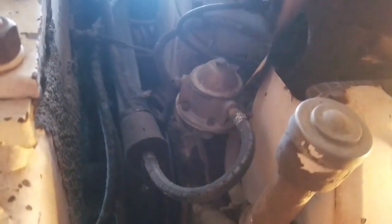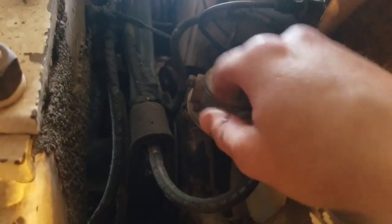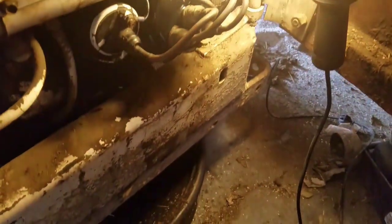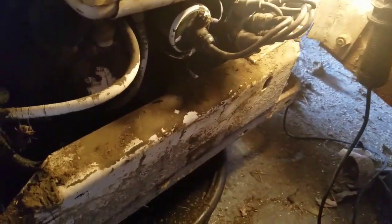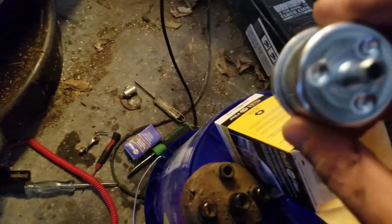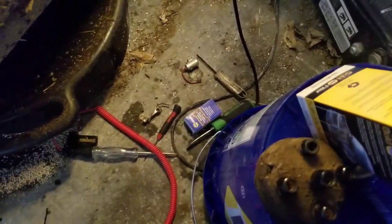The next thing we're going to do is change this fuel pump and the fuel filter. I've got one of these inline fuel filters here. 5/16 is our hose size.